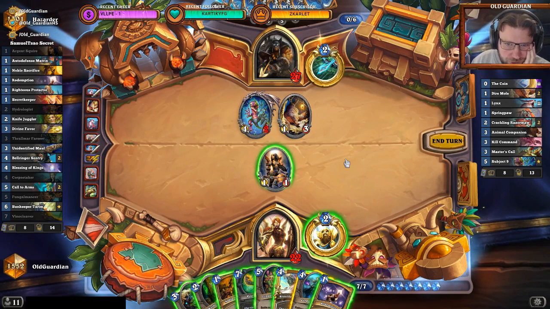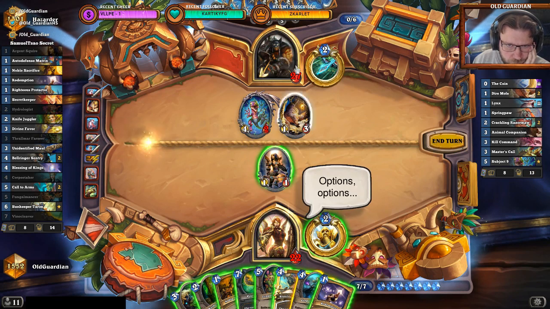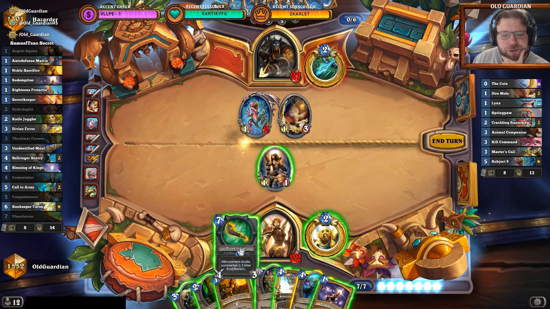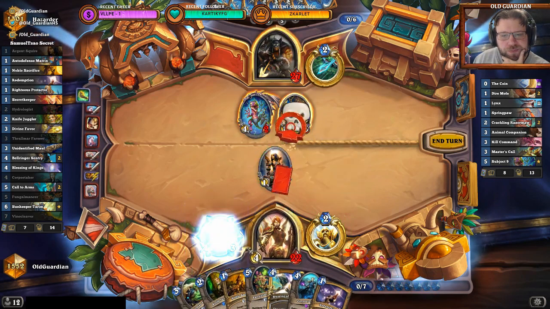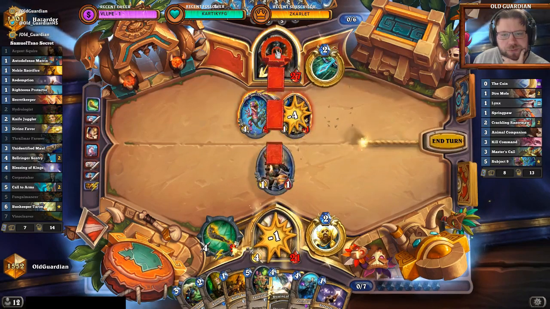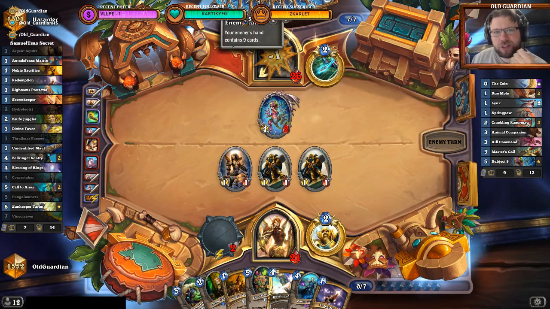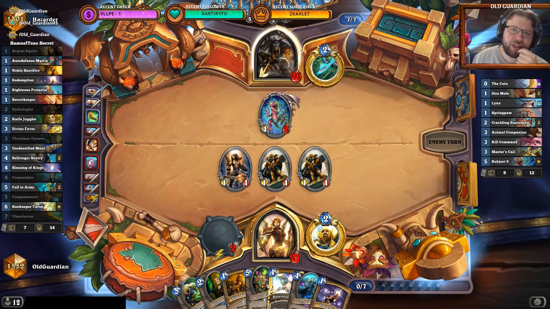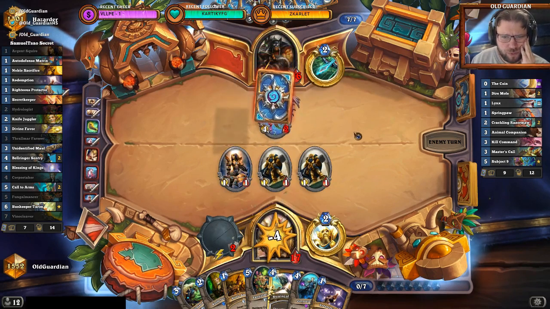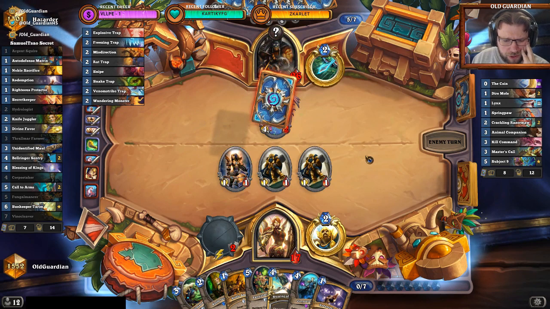Especially because the Hunter has so much that he can do. Very tough turn. All the secrets are available to the Hunter now. I guess it's Vine Cleaver. Kill the 1-3. So he has Explosive Trap, Freezing Trap, Snake Trap, Venom Strike Trap. No, there's probably something else in the middle.